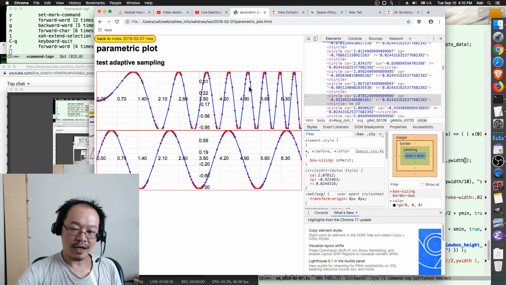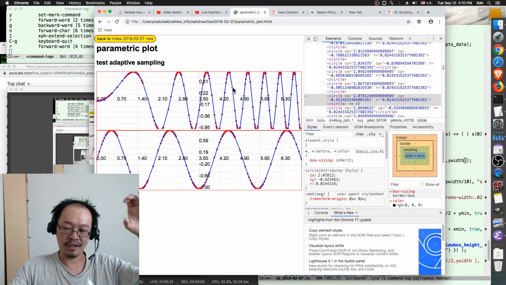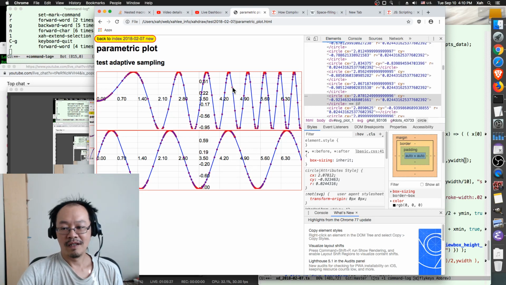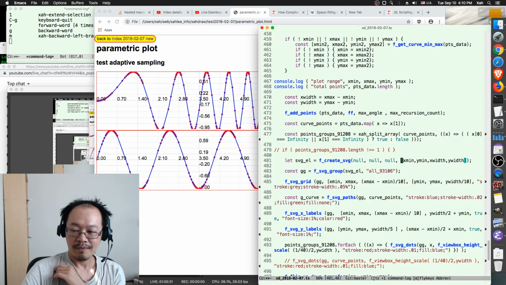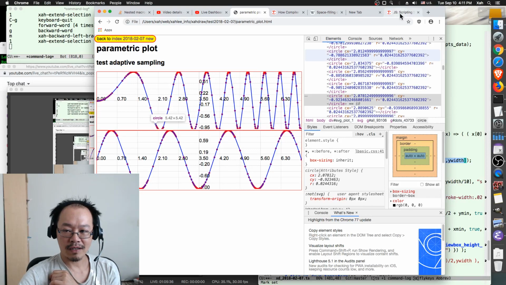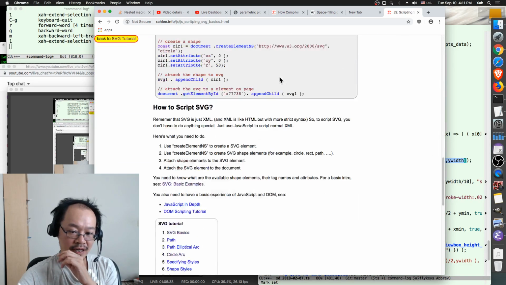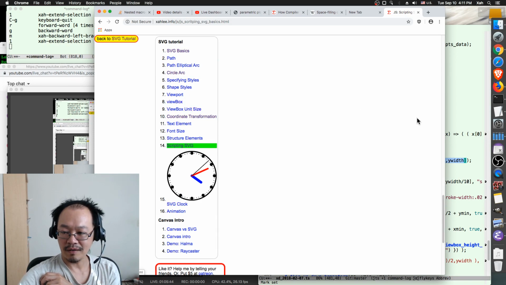And when you plot a sine, you have to translate your coordinate into the pixel coordinate. So that's a pain. In SVG, you can specify a user coordinate by what's called a viewBox. I have a tutorial here. You can read the viewBox and user coordinate.